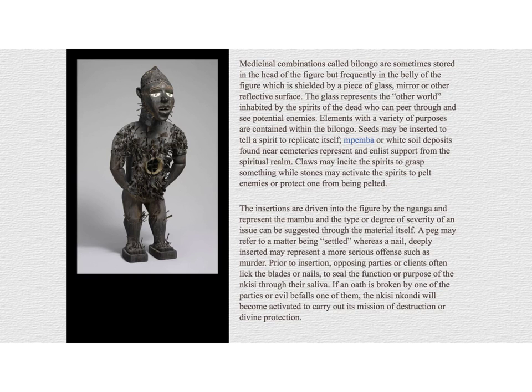So if it's a small peg, it may reference a matter that's more minor or more settled, whereas a nail or something that's driven in very deeply would represent a more serious offense. And a lot of times, prior to putting it in there, the opposing parties might lick the blade or do something to connect it to their body before they drive it in. And that's like an oath that this situation is resolved.